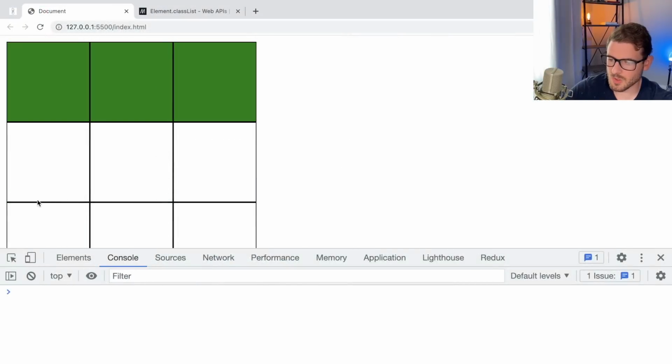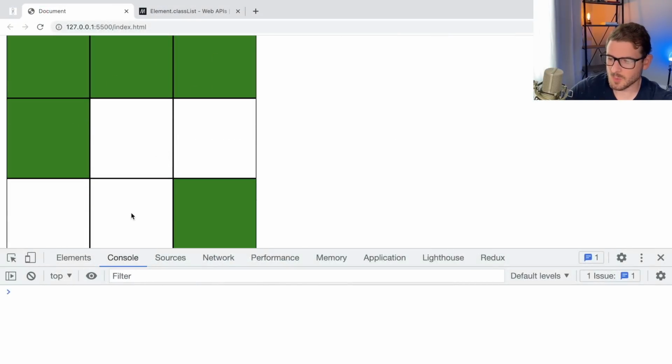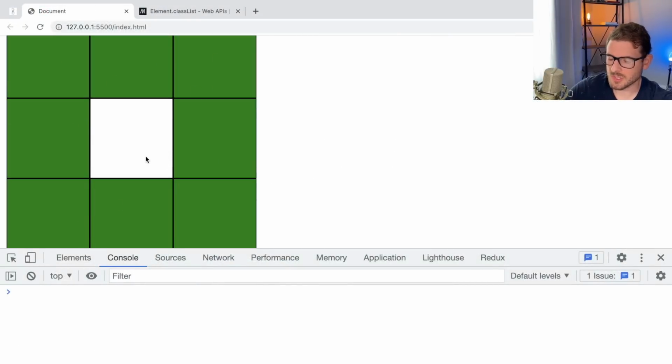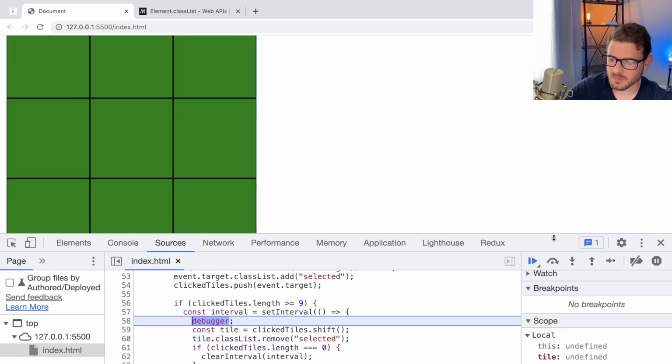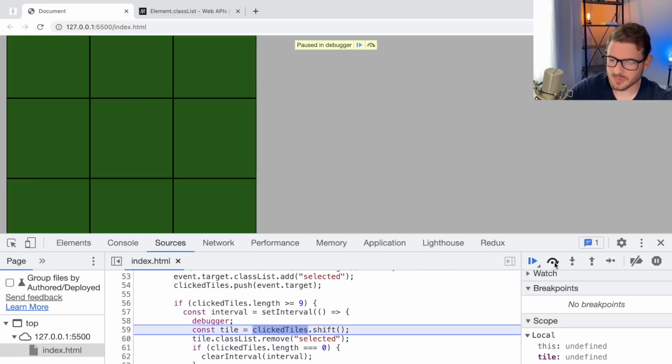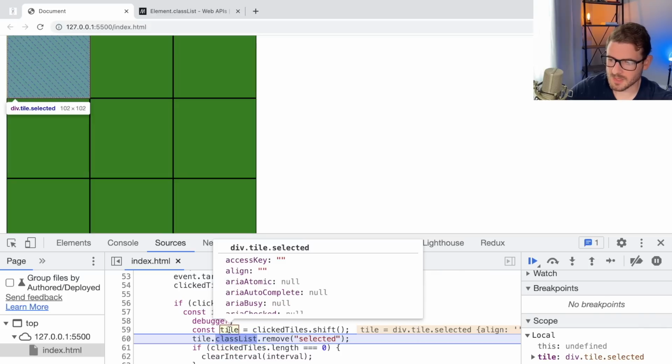So let's go ahead and click them all. I'm gonna click the first 4 like this, and then I'm gonna work my way backwards like so. Okay, so now it fired off an interval, and if I step through using the debugger, it's going to shift off the first thing, the first DOM element, which happens to be the first one we selected in that sequence.